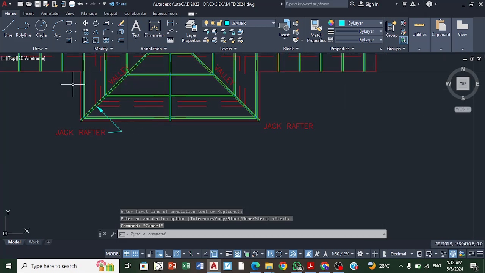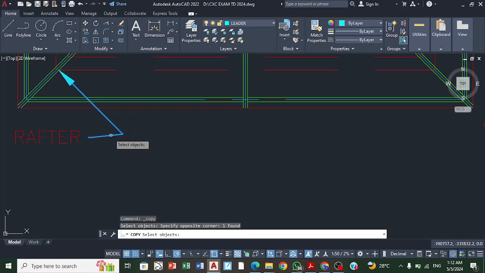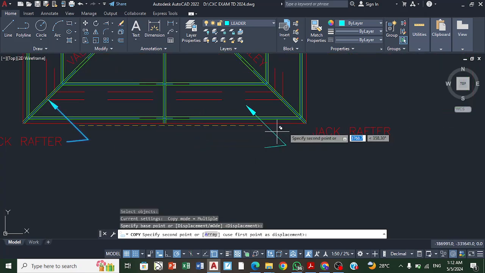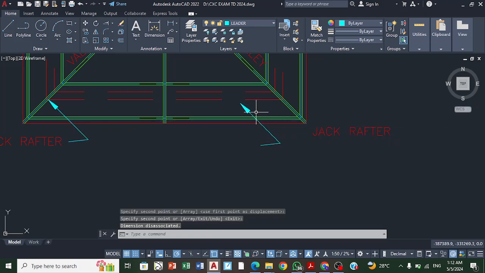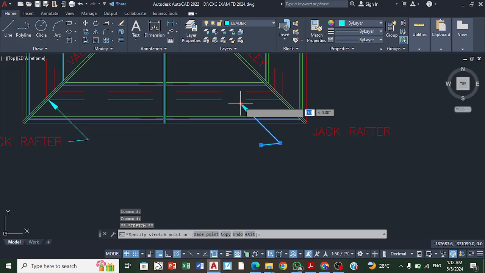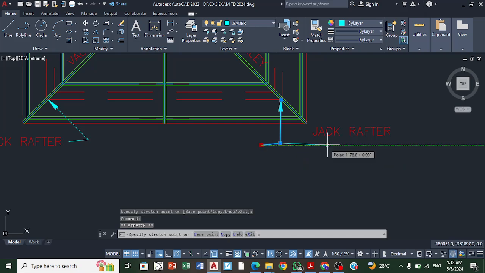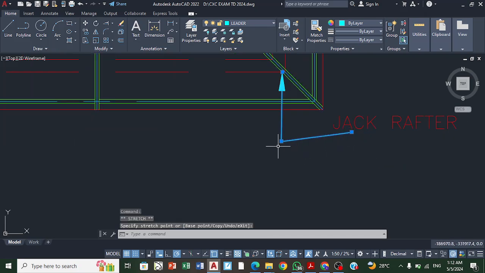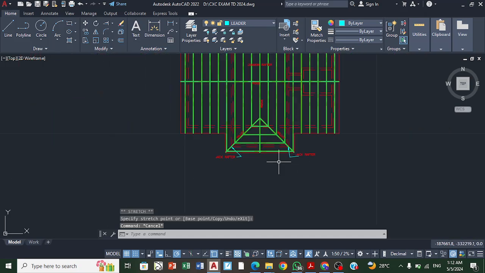So this is going to give me my jack rafter here also. This will be my jack. Alright, this is my jack rafter.